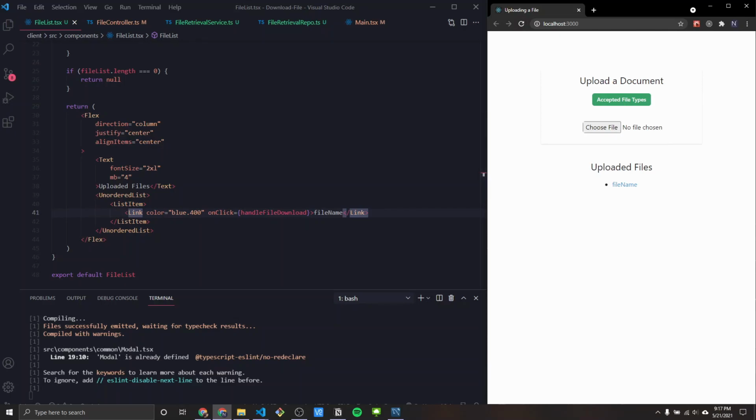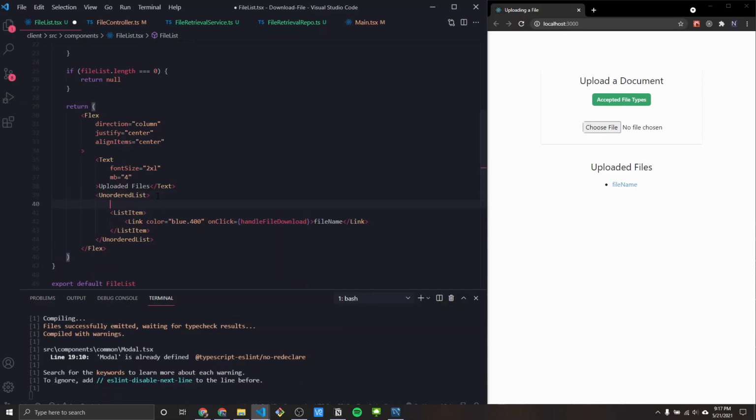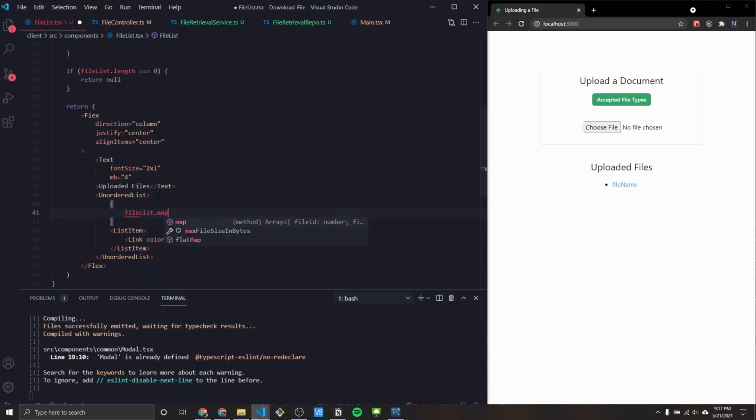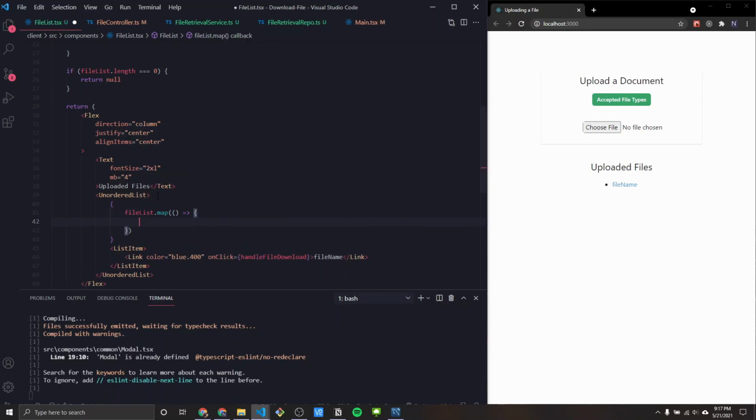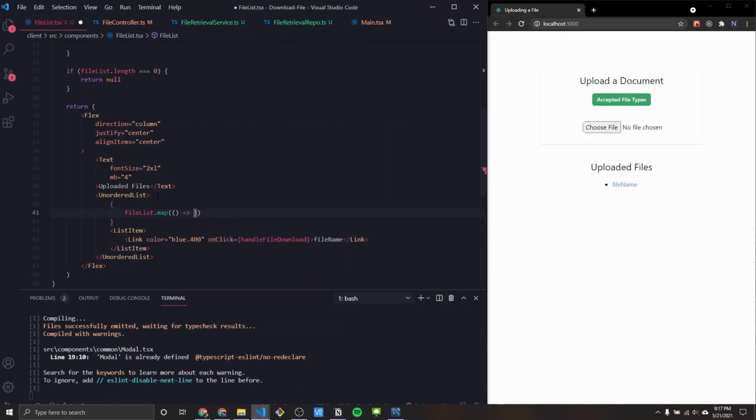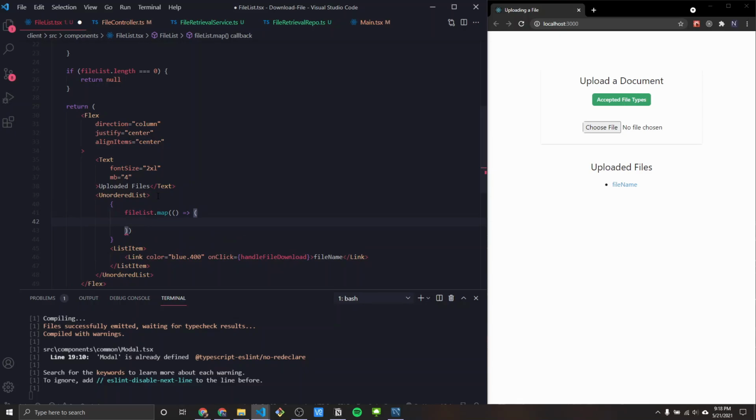Now let's go ahead and render this in a loop. What we want to do here is just file list dot map. Okay, and in here, I'm going to use parentheses since we're returning directly. Since we're looping over the file list, we will get the file ID and the file name. Let's copy this and place it inside the method here.